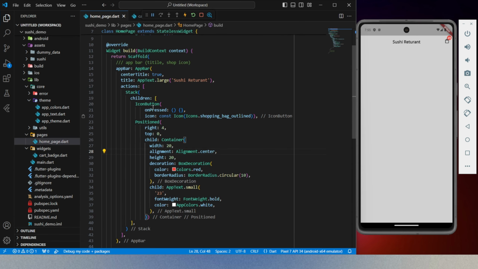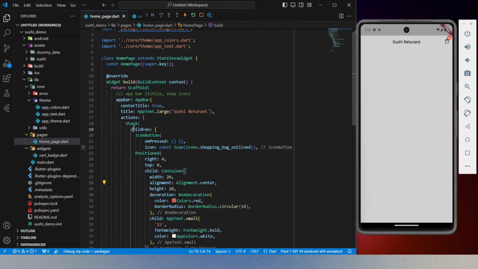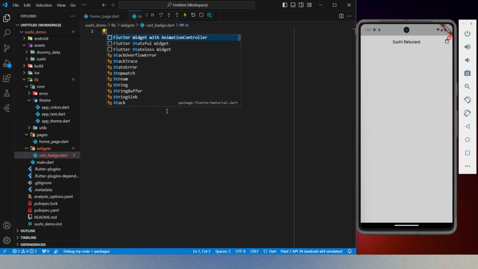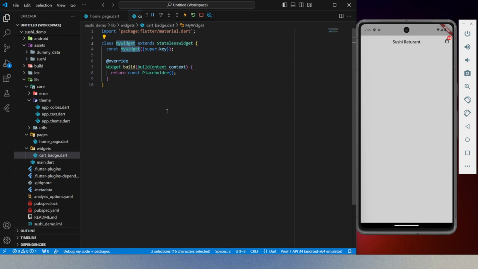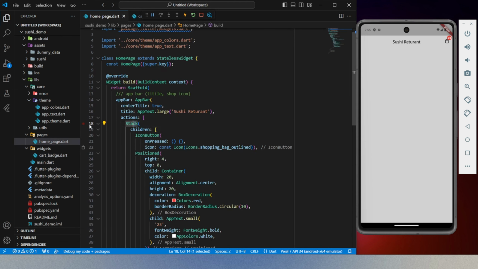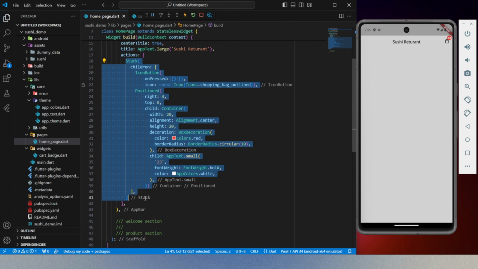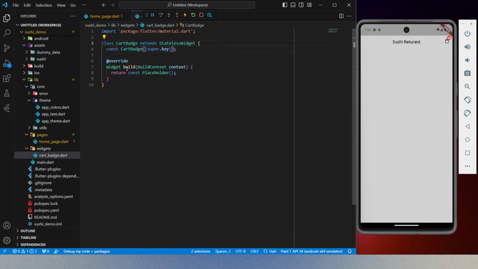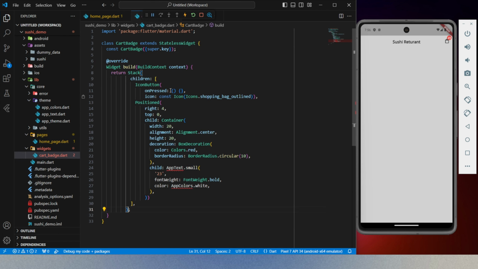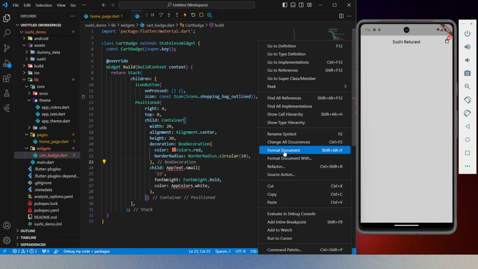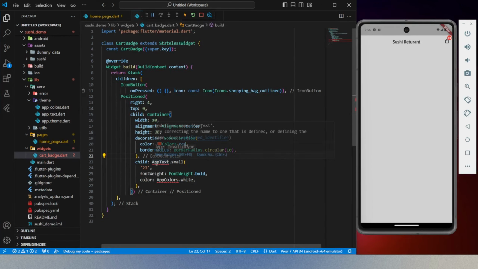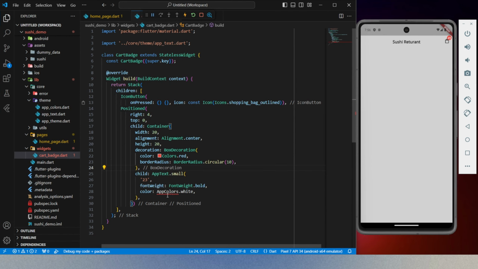Then we're gonna copy our code with the stateless widget. I'm gonna call it CardPaint and copy our stack widget into that. We format it to make it clean and import the needed files.